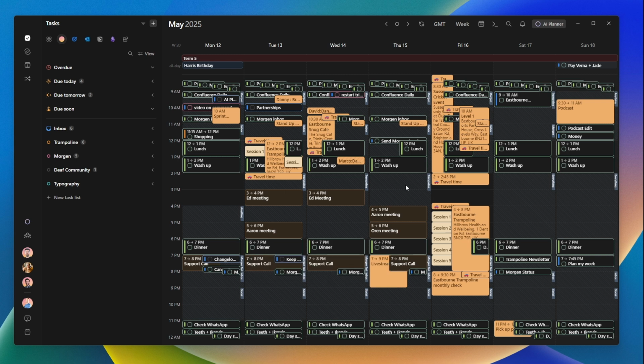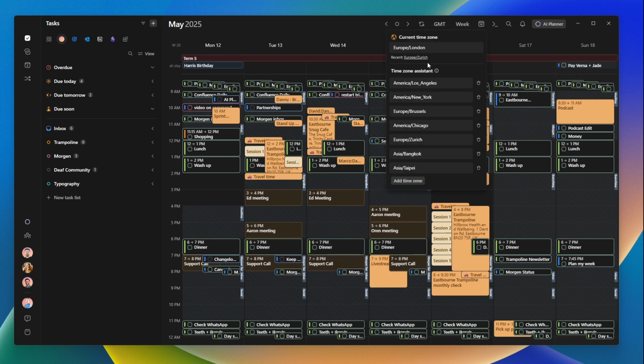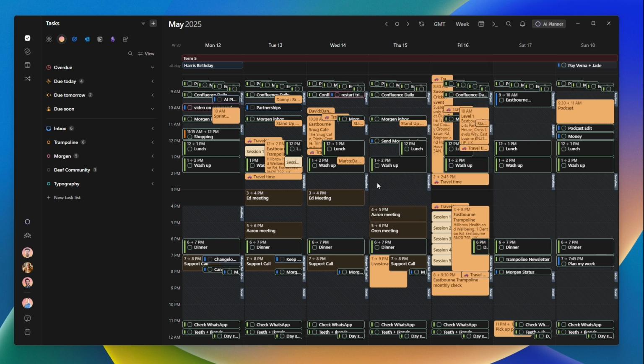So that Z hotkey, which, if you forget, is actually explained in the eye icon here in the time zone. It says push Z while hovering over an event. That is really useful if you're going between time zones and you want to look at many time zones at the same time. And also moving along at the top, we've got the notification bell. At the moment I don't have any notifications in my inbox, which is why it's not glowing yellow. But if someone invites me to a meeting, any sort of meeting, it will appear at the top here.